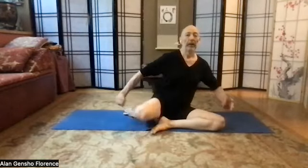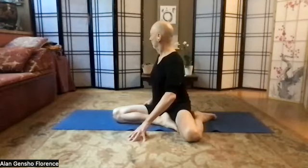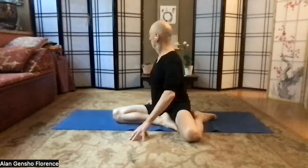And then let's soften. We're going to release naturally back to the center. And then just changing the legs, we'll twist now to the left. So we're gonna use the fingertips and we wanna find our tailbone. Staying tall, we turn ribs, we turn shoulders, still dropping the tailbone. And then just ease back to center and from here, we'll change again.